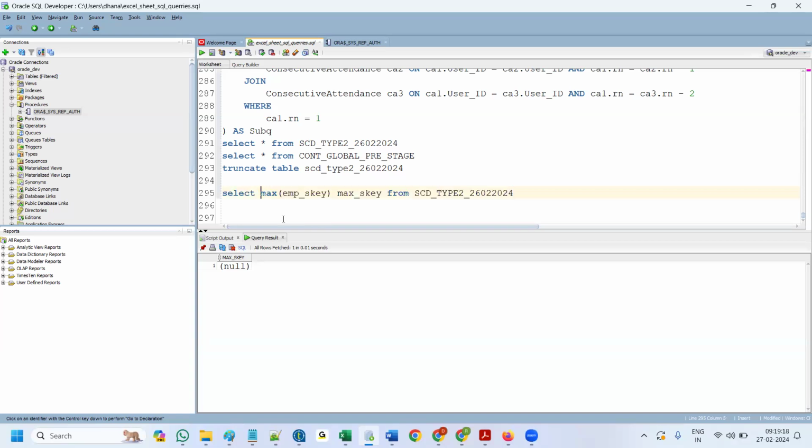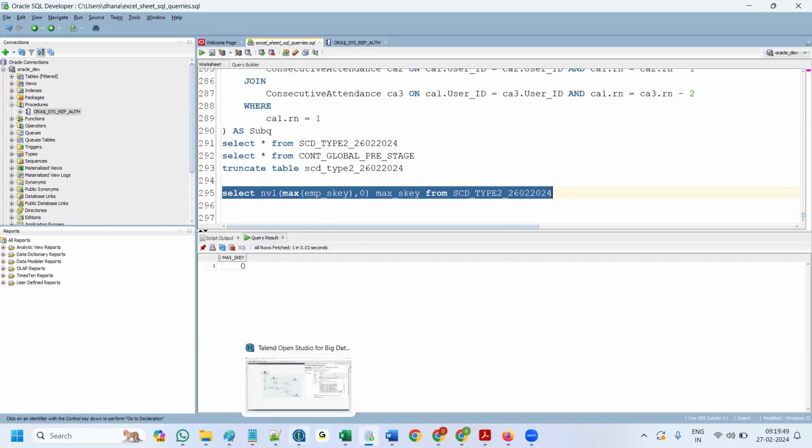Here one function is there, NVL. NVL of max employee surrogate key, comma, 0. Close the bracket. Now run the job. It will be 0. See, now run this job.